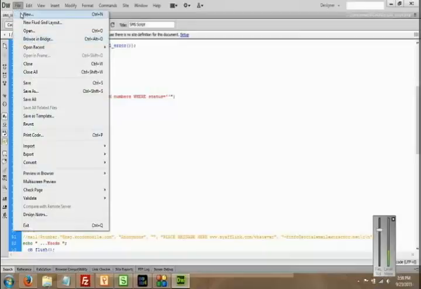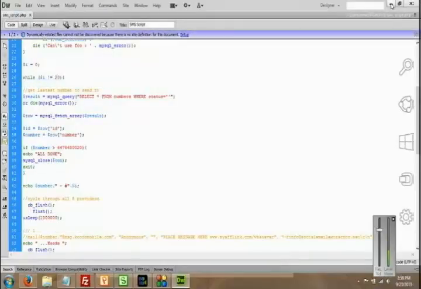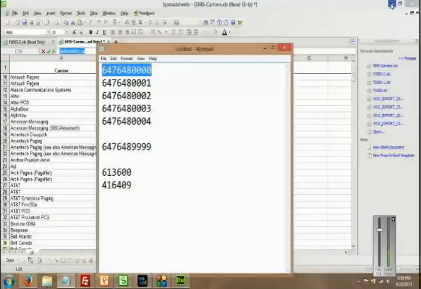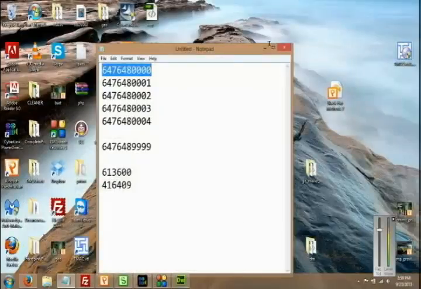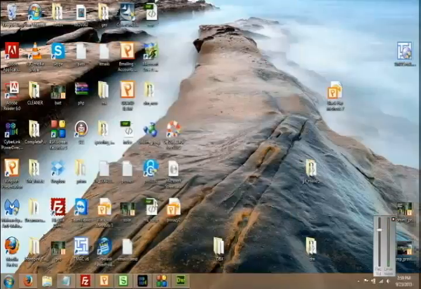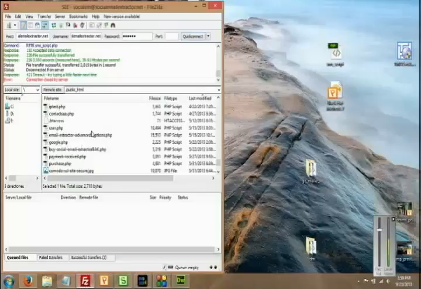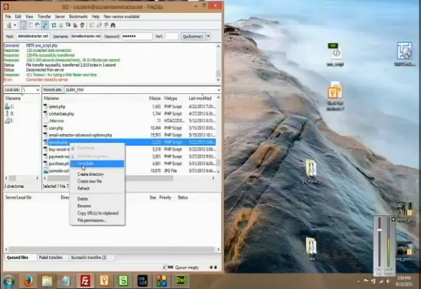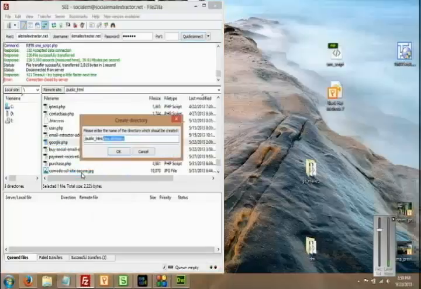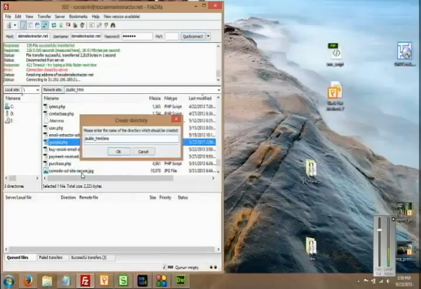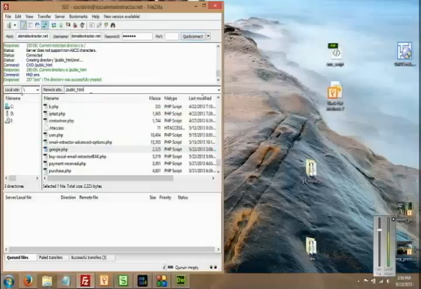Don't forget to save. Top left corner, click File, Save. We've all used Microsoft Word. We all know to save a document. Now, let's drop this script on the server. The SMS script here. We all know how to use SFTP. We've got a public file. But for good measure, I'm going to right-click, create a directory, and we'll call this SMS. I'll click OK. Now I'm going to browse to that directory, SMS.